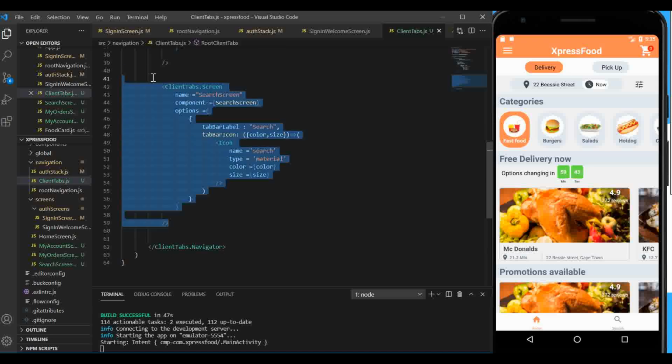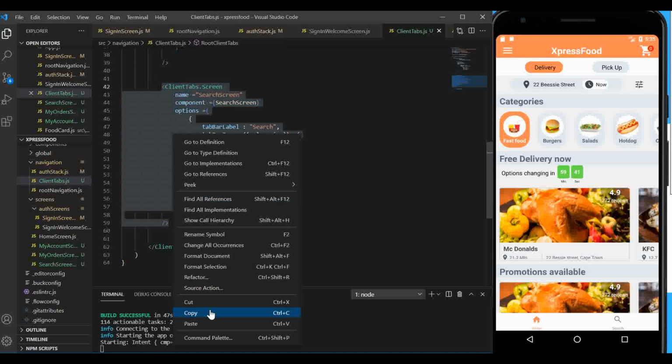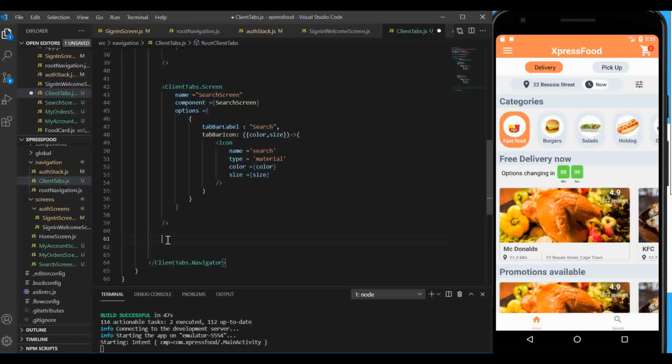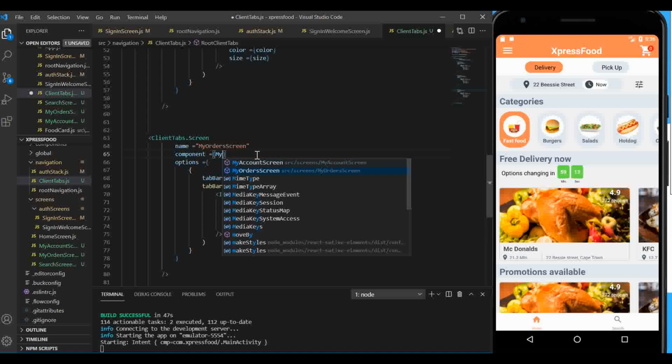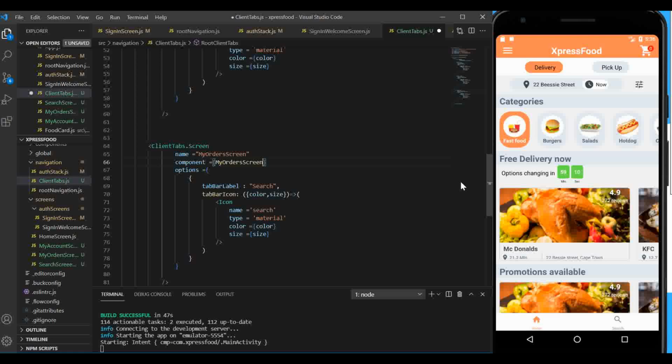I'm going to copy this again, and I'm going to do this now for my orders screen. Here we're gonna say my orders screen, and here also we're gonna change the component to be rendered to now my orders screen, and this is imported automatically.